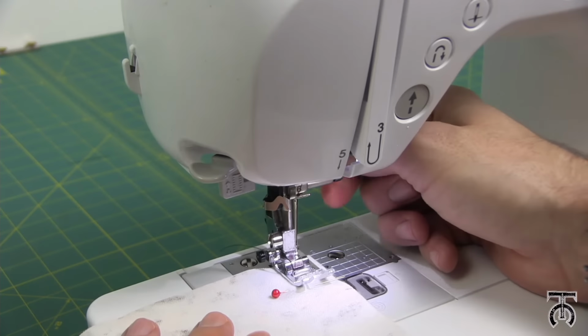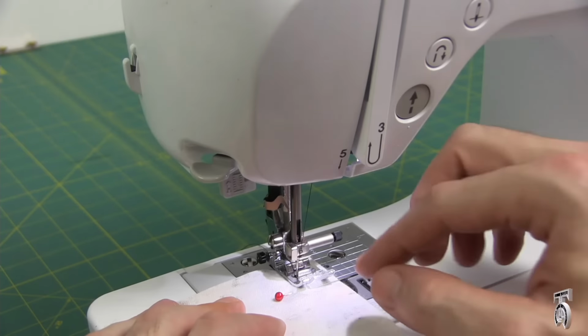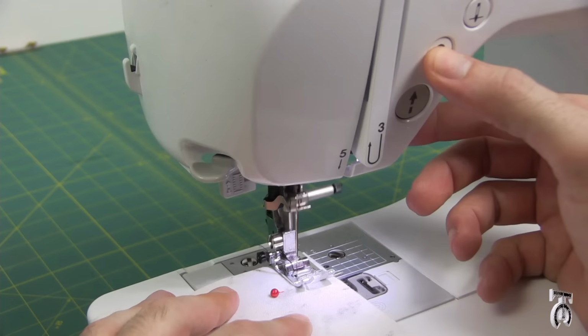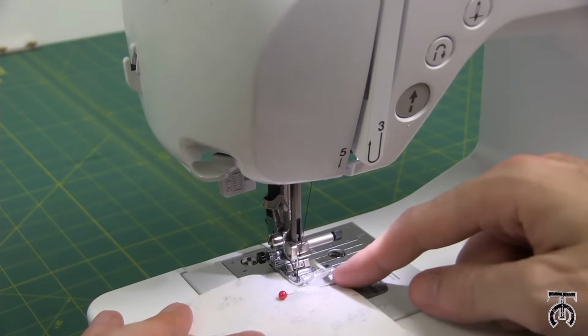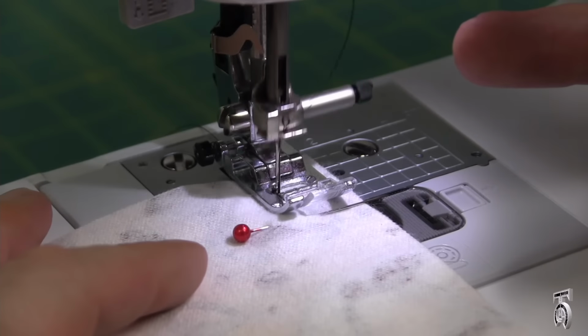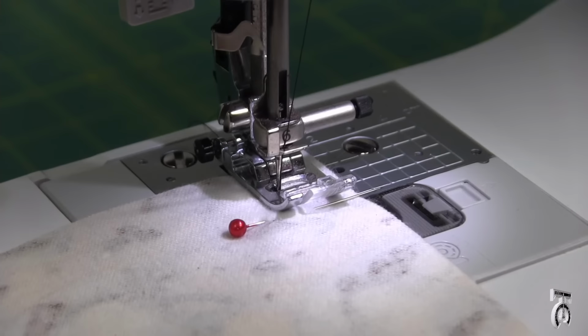So now that we have our fabric ready, I'm going to put it underneath the presser foot and lower the foot like that. Alright, so now on pretty much every stitch I do, I always start with doing a front and back stitch. So I'm going to do a couple of stitches forward, and then a couple stitches backwards, and then I'm going to stitch all the way through to the other side. Just as a close-up, it's going to look like this, where I go forward, and then it's going to go backwards, and then back forward. So now I'm going to sew all the way to the other end.